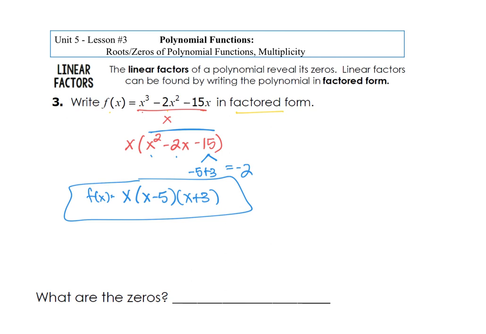But the next part of the question is down here at the bottom. It says, what are the zeros? We get zeros from t-barring this. So I'm going to t-bar this. And remember, each section is set equal to 0 and solved for x. So they kind of come out to the opposite. But what if it's just an x here? Remember, that still gets set equal to 0. There's nothing left to do. So one of our zeros is 0. If I have x minus 5 equals 0, it comes out as +5, the opposite sign. If I have x plus 3, it comes out as x equals -3. So my zeros are x equals 0, 5, and -3.